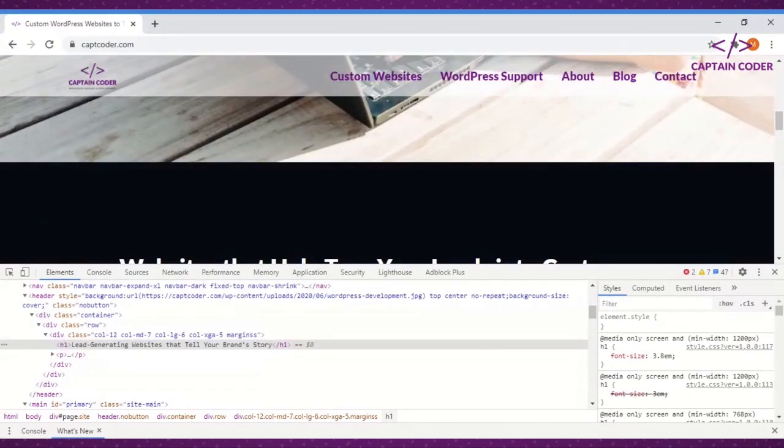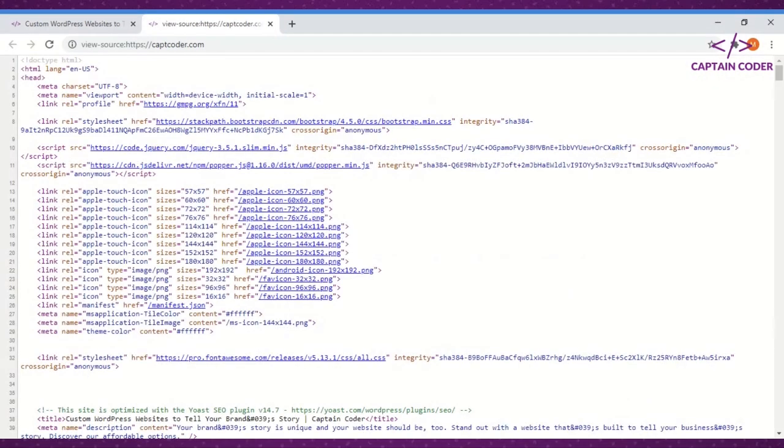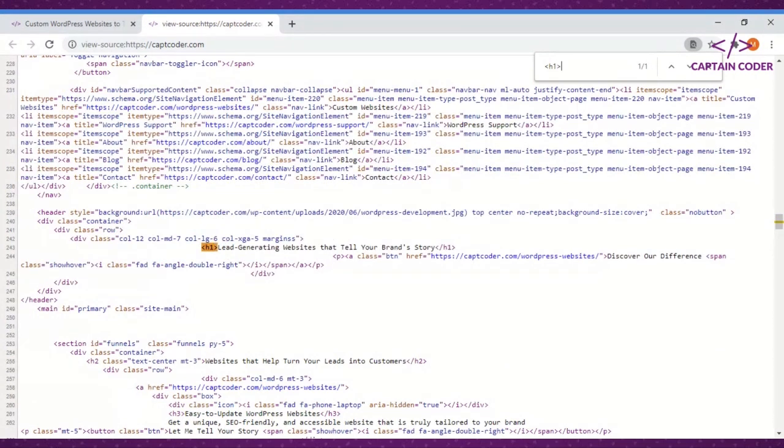To do this, you can view page source. And then you can search, Control F, and then I'm going to open bracket. I'm going to look for a specific H1 tag. And here you can see that I only have one search result, which is good. I only want to see one search result for an H1 on each page. The unfortunate reality, there's a lot of WordPress themes out there that I know are set up to include more than one H1 tag on each page. It's a really bad practice, but it does exist.